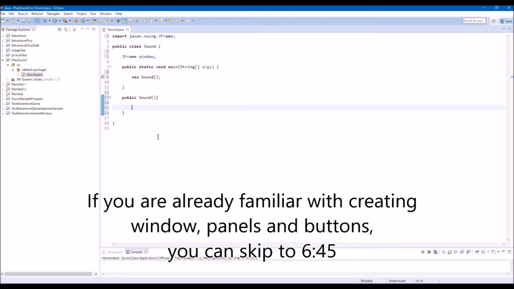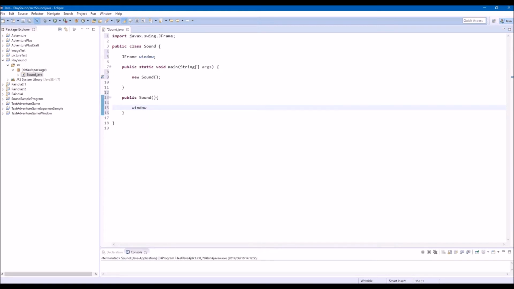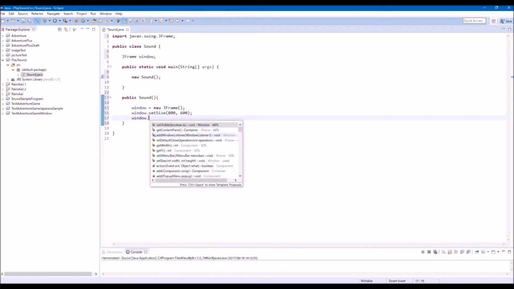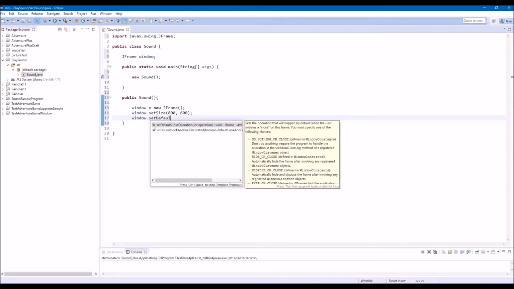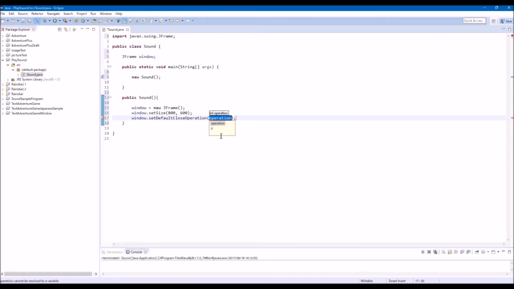Window, new JFrame, window set size 800, 600, window set default close operation, JFrame exit on close.